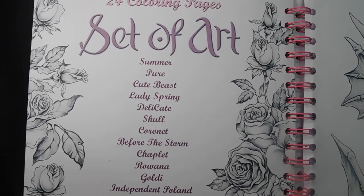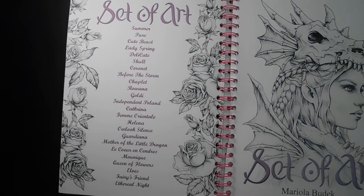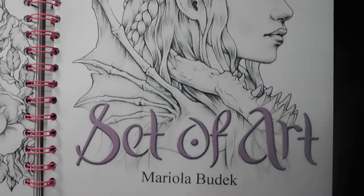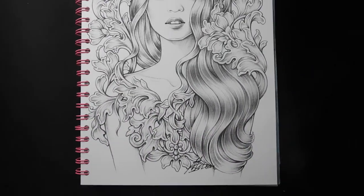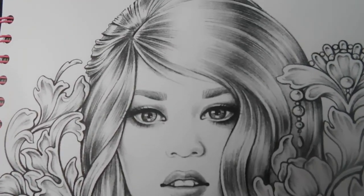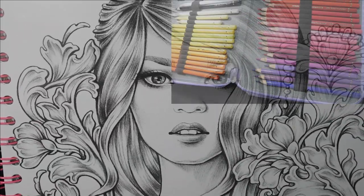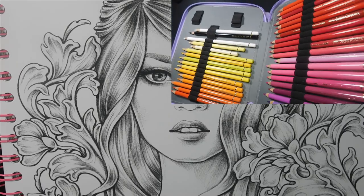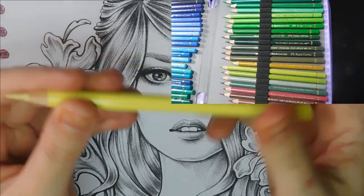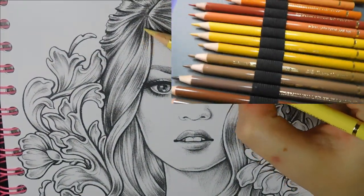So I'm doing a full colour along on this picture by Mariola Budek. So I'm just showing you, it was a book, but it wasn't a book. It was purchased off Etsy, and I can't remember how many pages. It might have been 25 to 30 pages, plus there's extra PDFs that I've printed off. I'm putting this book and binding it myself. Anyway, that's the page that I've chosen to do, and this is going to be a full hair tutorial in real time with polychromos pencils.